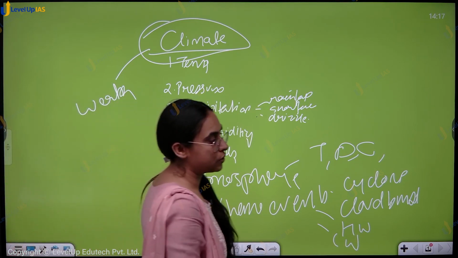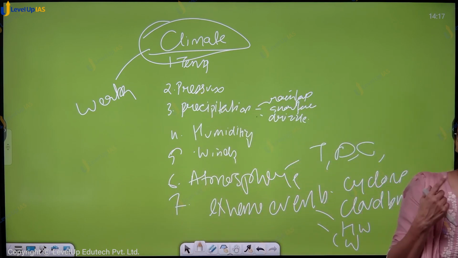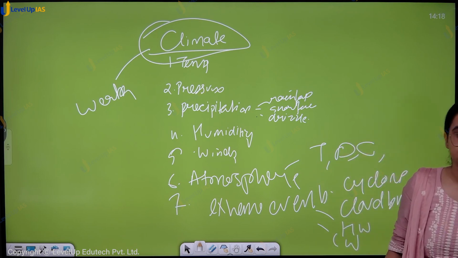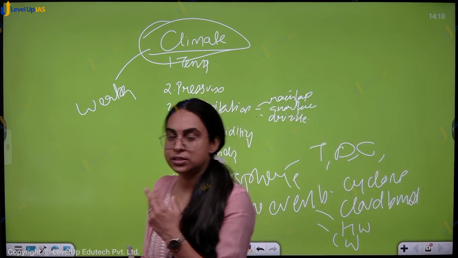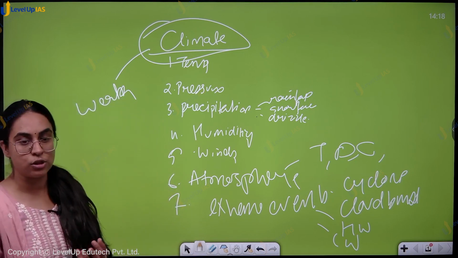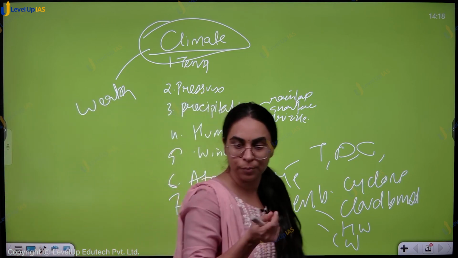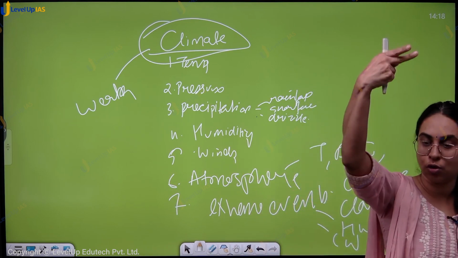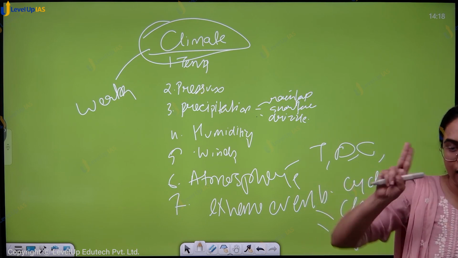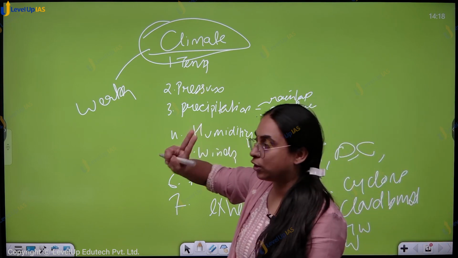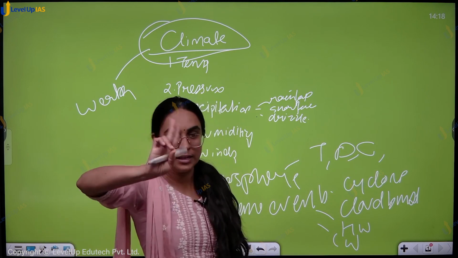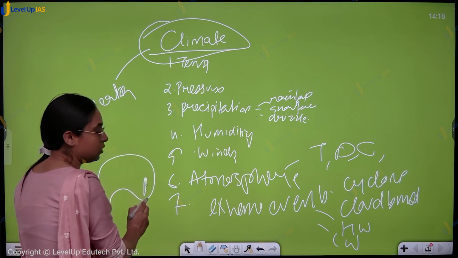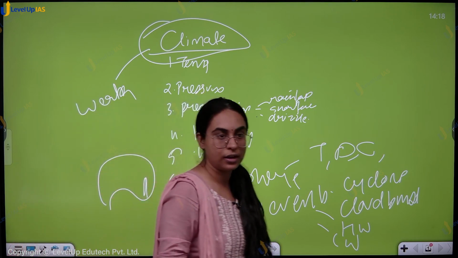Why am I making you do this? Because if you look at the questions that have been asked in the climate related aspects, in your mains examination, one question is, let's say, what is the arrangement of the mountains in the world? Now you understand the arrangement of mountains. You know Rockies, you know Andes, you understand Alps, Himalayas. I hope you know Great Dividing Range. You understand the east side of Australia, north-south. This is my Australia here on the east side. The north-south orientation is your Great Dividing Range.